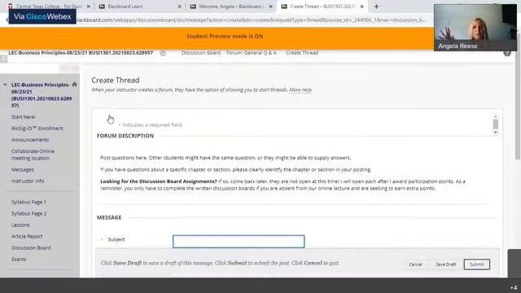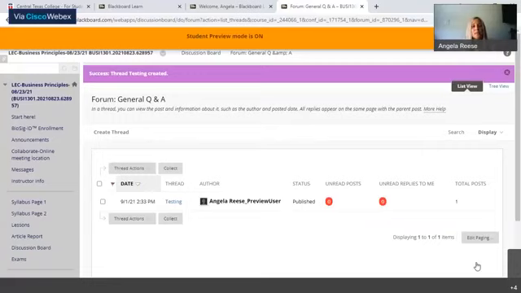At the same time, you would have your Word document open. So you might say in the subject, if you had a question about testing, that's my subject, and I cannot find the exams. Where do I go? So you could type that and then hit submit. And once we hit submit, now you can see that there is actually a question in the Q&A. So now your instructor, when they log in, will see it.